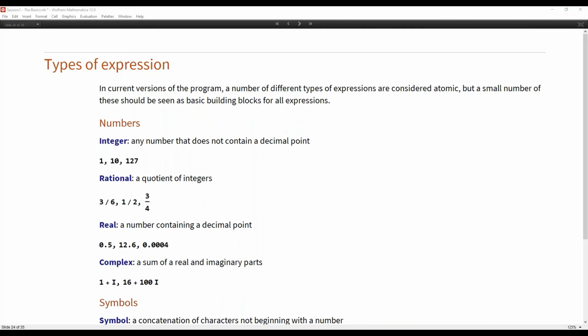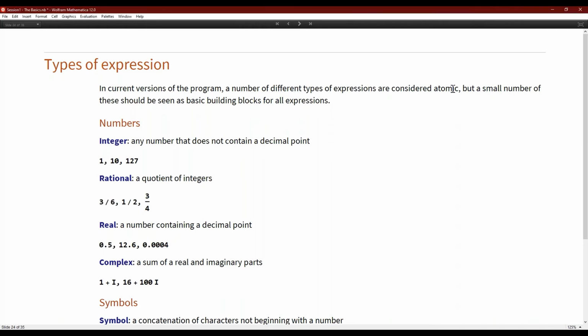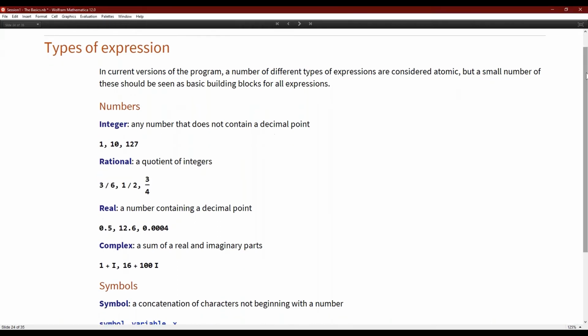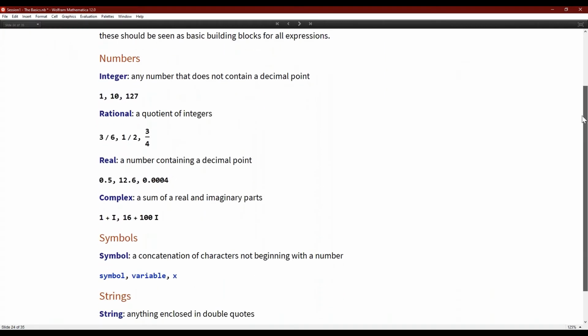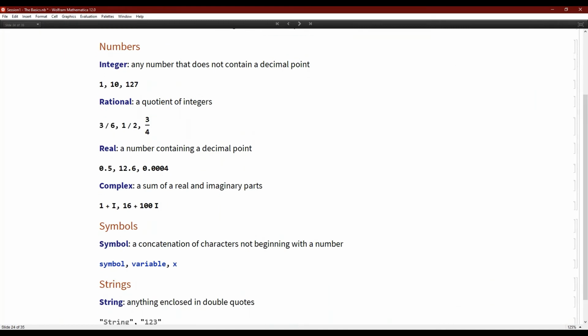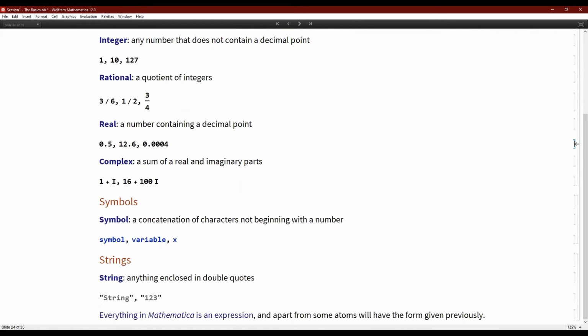And I want to highlight that the Wolfram language, as I've said, can handle pretty much anything as an object. But there are some things that we are kind of stuck to that we need to make sure and highlight to you guys that it can do, because I'm saying it can do everything. So a bit of a bold suggestion, wouldn't you say? Well, some of the things that it can do that are quite relevant to you guys are it can handle absolutely any type of number it chooses. So you can do integers, rationals, real numbers, complexes, it doesn't really matter. But then it handles everything else as a symbol or a string. And it's using these different types that the system can do pretty much anything.